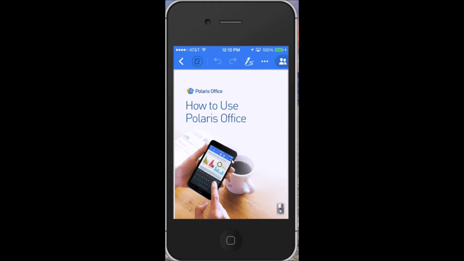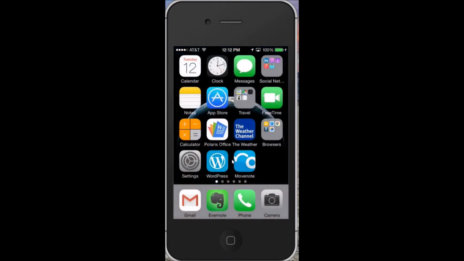One of the great things about Polaris is that it is not Wi-Fi required. No Wi-Fi is required. With WordPress and also with Evernote, you can operate both of these applications offline, but their strength is in operation when you're using it online.